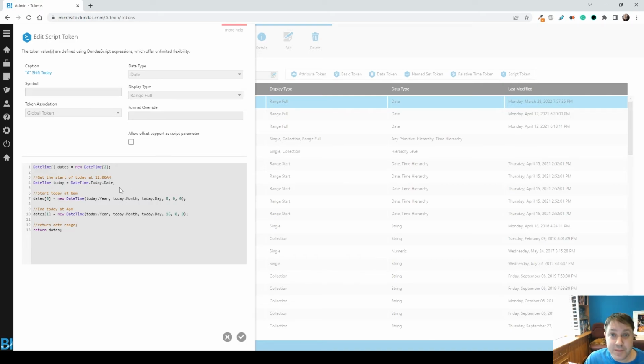So that's it. I'll put this code in the comments so you can grab it if you want it. But something like this is very helpful if you have custom time periods and you want to allow your users very quick access to that data. So you could build one of these up for each of your shifts very easily.